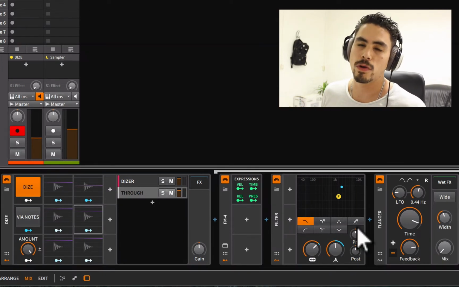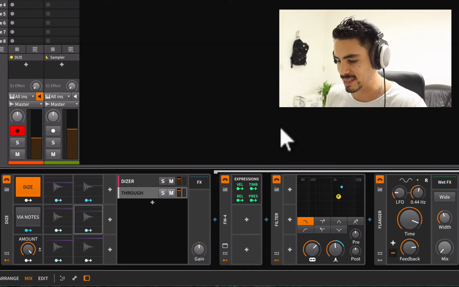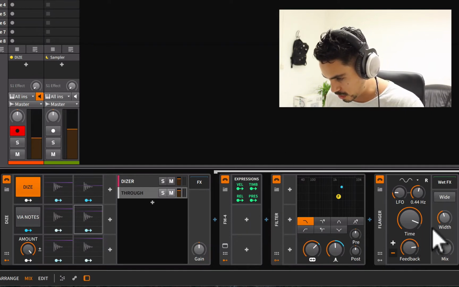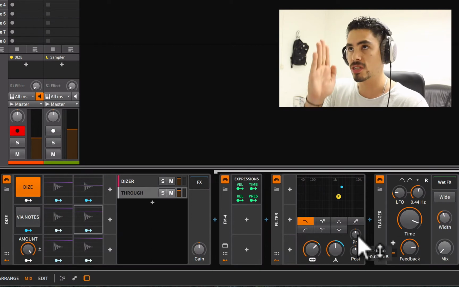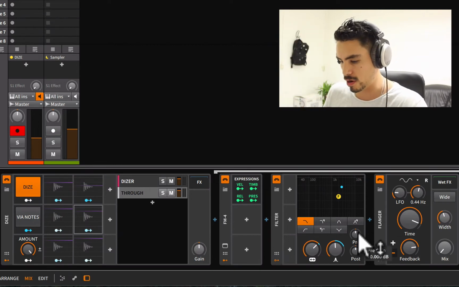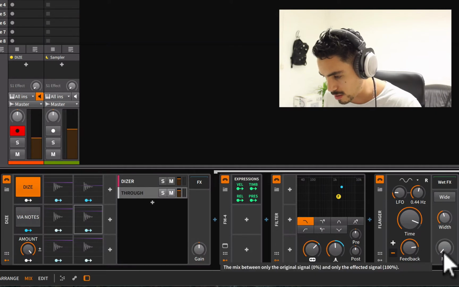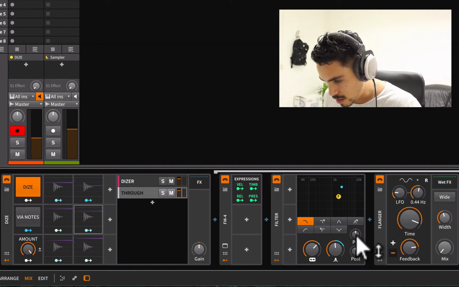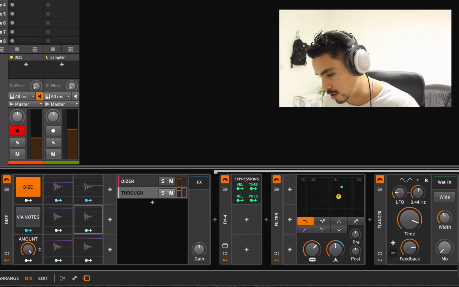Basically what a bipolar modulation does is, for example, over here you see this knob starts in the middle, and these ones over here start at the bottom. So this one can go this way and that way, to the left and to the right. But this one starts here and then it goes all the way here.